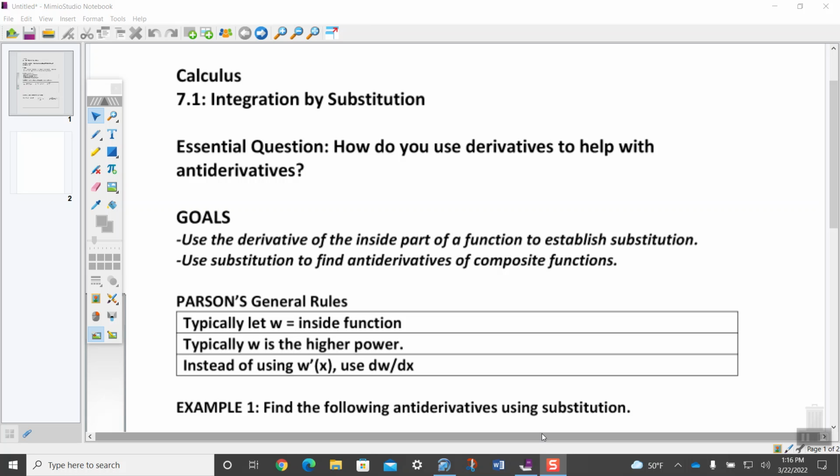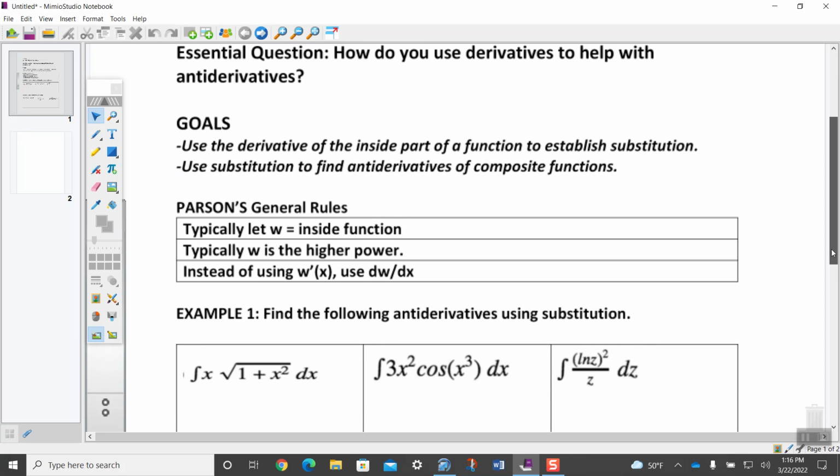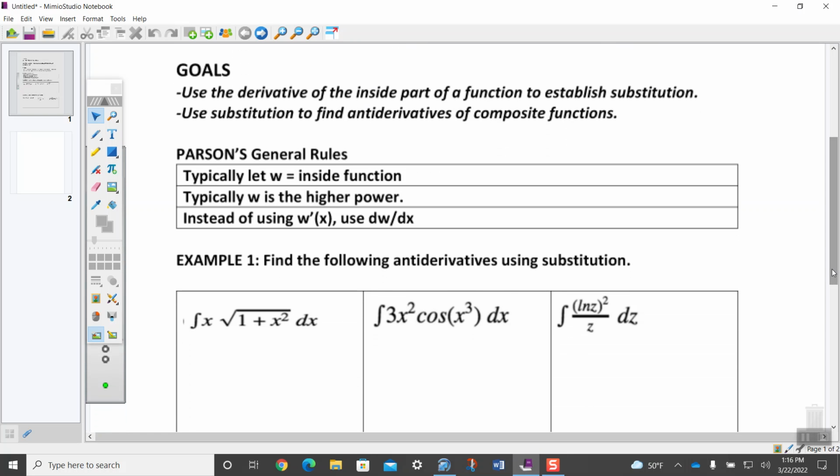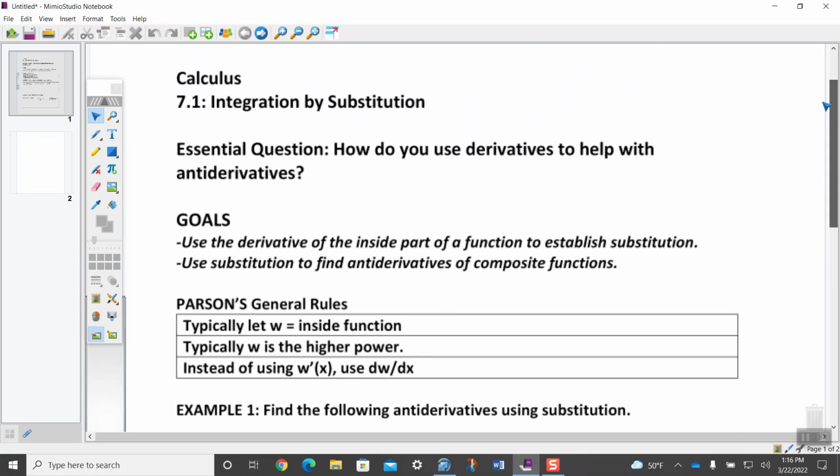Yeah. Okay, so the question that I'm going to start asking you is things like this today. All right. What's the antiderivative of all these messes? And then all of a sudden, we don't really have rules for messes like this anymore, do we? Okay. So my job today is this. Guys, when we start looking at how do you do integration by substitution, the question that we're trying to answer is how do you use derivatives to help with antiderivatives?